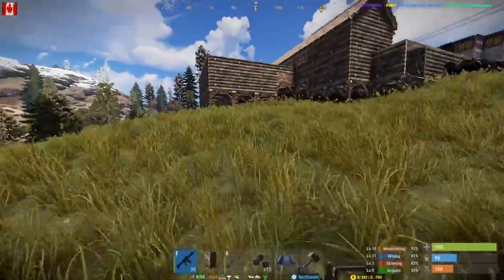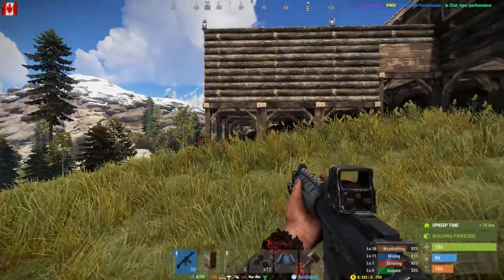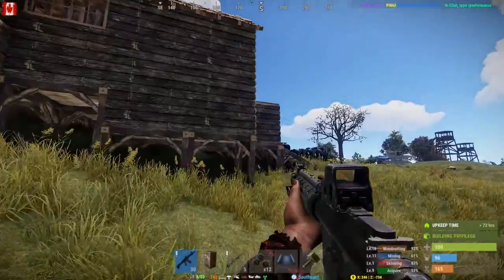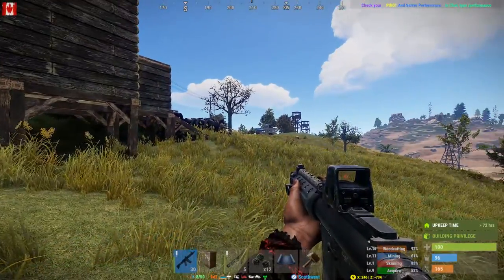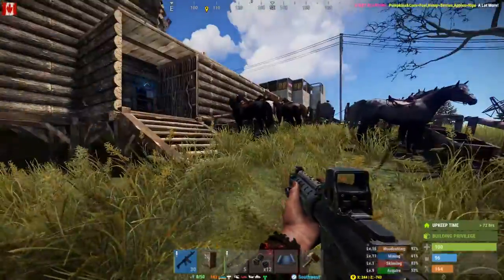Because I'm pretty sure if you build another building within the building privilege, if you don't attach it to the building, it'll decay still, I'm pretty sure. So, wow, that's a long way off, though.